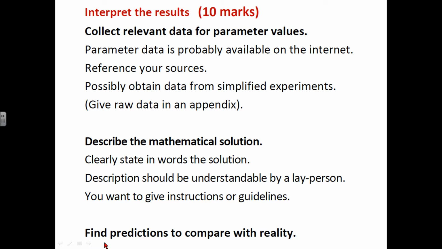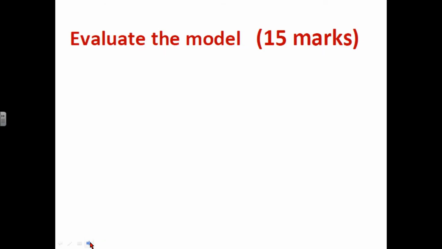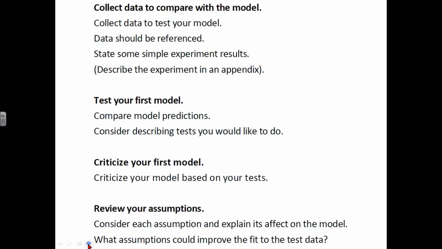and then we want to make predictions and then compare them with reality, which kind of leads us on to the next section where we're evaluating the model, and we've got 15 marks here. So here we're testing values that the model is going to give us. So we need to collect some data to compare it with our model. So go off and collect your data to test your model. Data should be referenced. Most likely this is going to come from simple experiments.